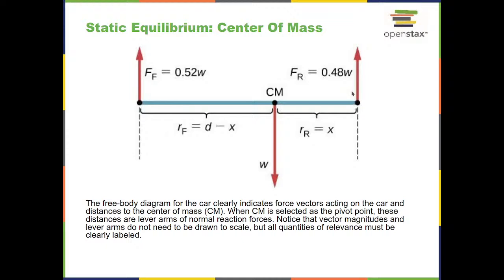Now, one condition is immediately satisfied. That's the force condition, because the sum of the forces in the positive direction is equal to the sum of the forces in the negative direction. So the only condition that will be relevant here, or that isn't already included by the fact that we're using 52% and 48% of the weight, is the torque condition. So we're going to use this from the rear tire.